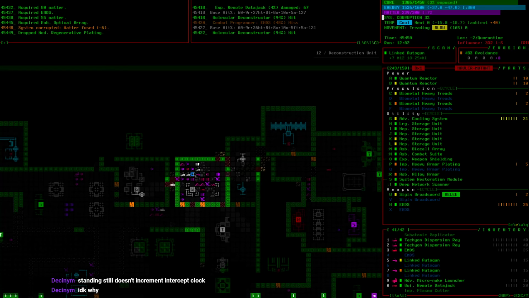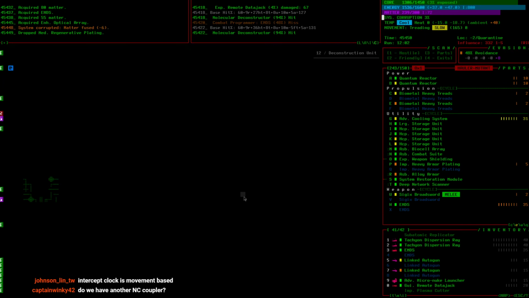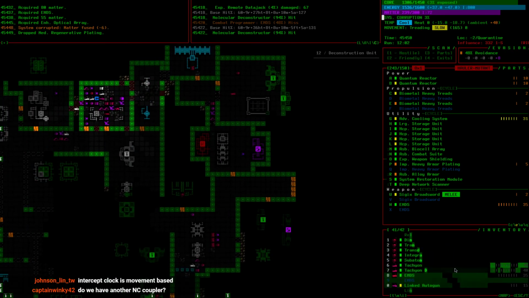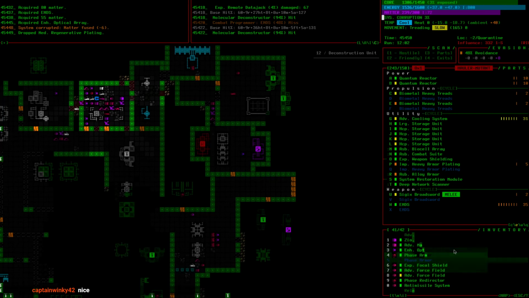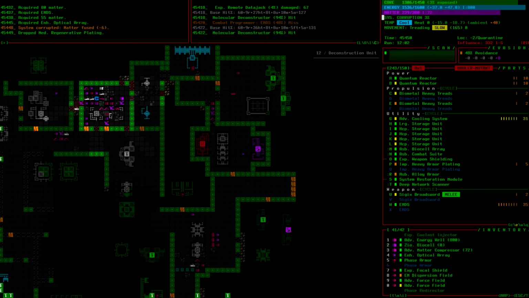Standing still to clear corruption does not count for the DC clock. So we could actually do that, like, over here, and not have anything to worry about. I do have another NC coupler. 31 charges, so we'll be able to get through S7 pretty easily, I hope. Or it'll help guide us for sure. Nothing will be easy there. Alright.